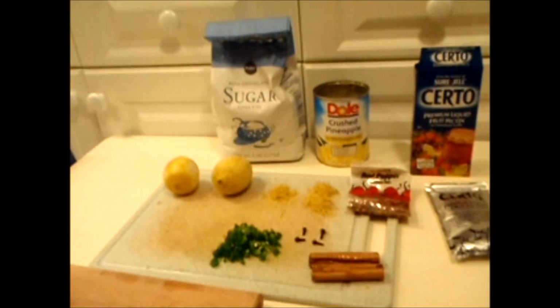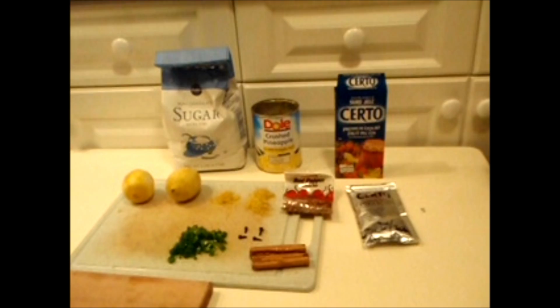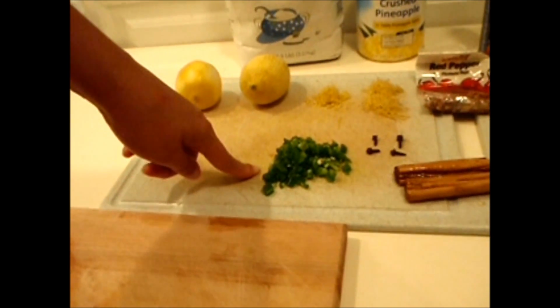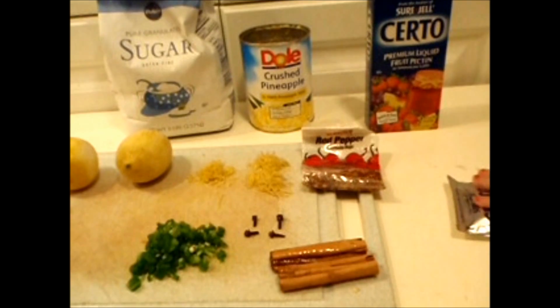I'm going to separate the mixture once the basic mixture is all boiled up. I'm going to separate it into 2 and make one as a pepper jelly. So I have 1 chopped jalapeno, 1 diced jalapeno with the seeds, and I'm going to add maybe 1 to 2 teaspoons of the crushed red pepper.